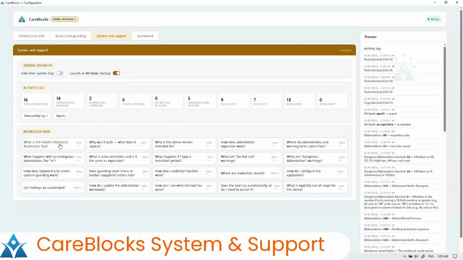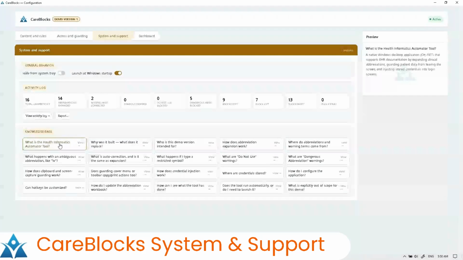Now, coming to the knowledge base. So, the knowledge base is like the FAQs. If somebody really wants to understand a few points, we have built in a knowledge base, and this will keep increasing. Once we start getting more and more questions, they will be added to the knowledge base. So here, the moment you click on the question, in the preview pane, you will see what it means, or what the answer is. So you will know what you're expected to do or what the system is expected to function as.